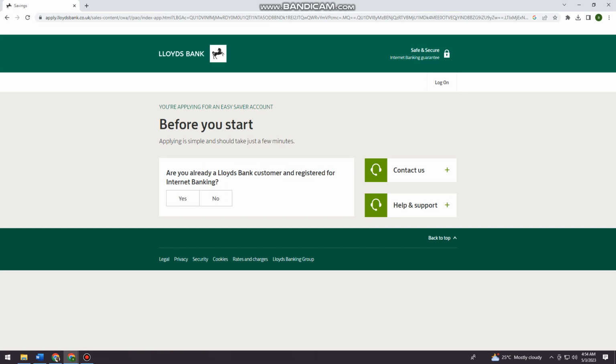So if you are a registered customer for internet banking on Lloyds Bank, just go ahead and click on yes. But if no, just go ahead and click on no. Okay? And then after that, just go ahead and follow the steps.